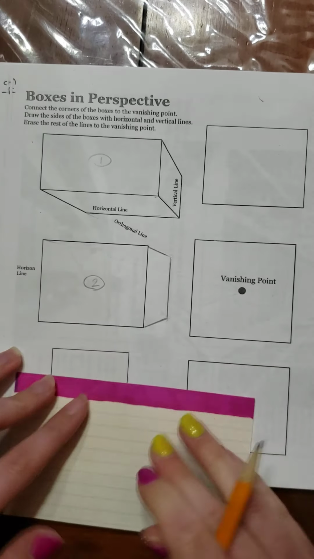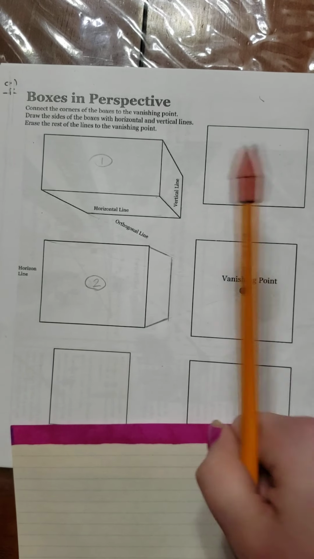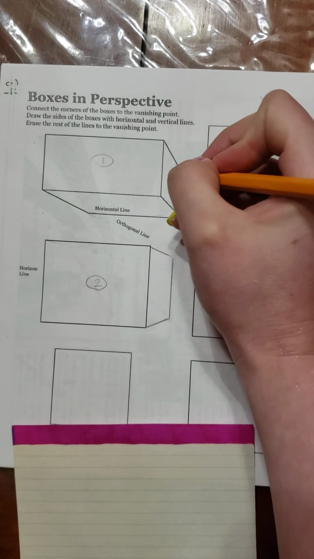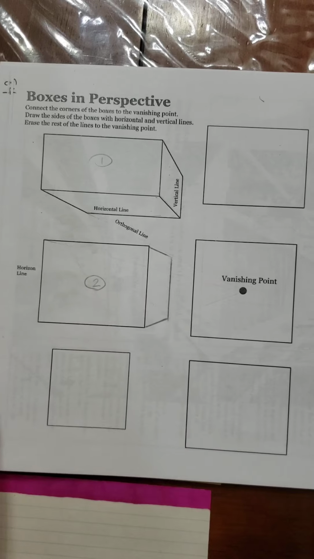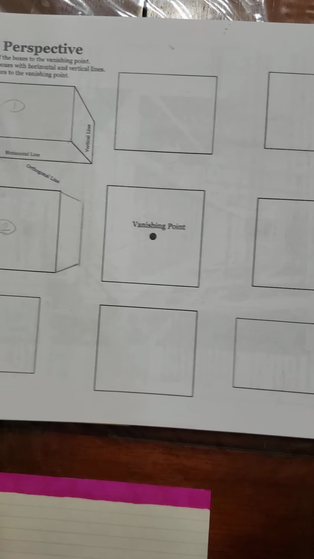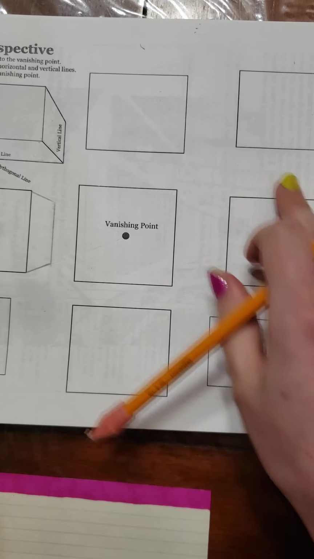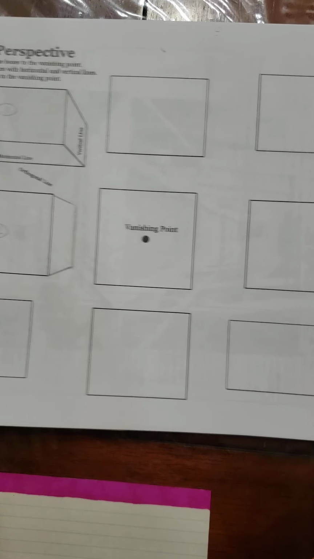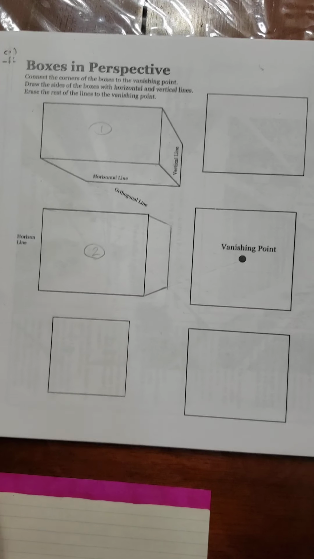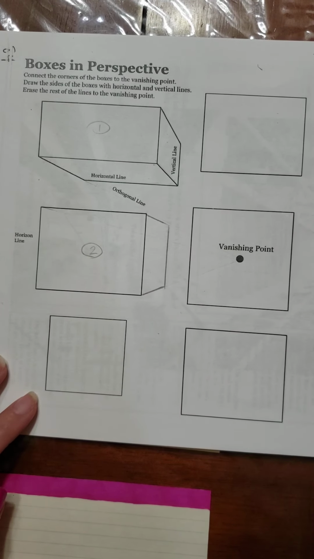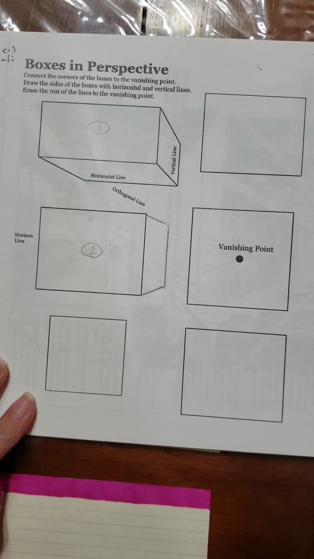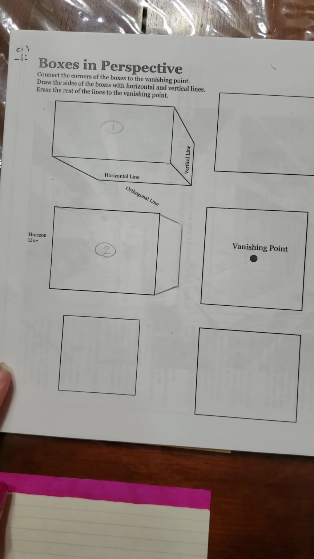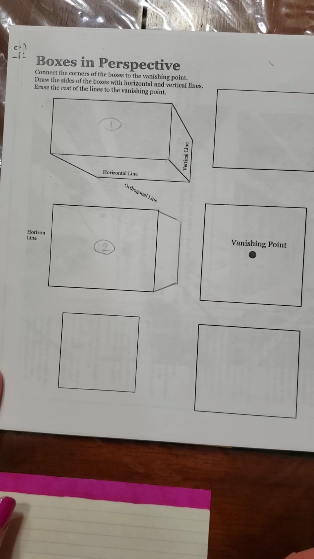So this was number 1 that we did, and this was number 2 that we did. So not all of them are going to have 2 sides. See how this one we drew 2 sides, this one we only drew 1, because it's going to depend on the angle. So your job is to go through and finish all the way around, add your orthogonal lines, add your vertical and your horizontal lines, and then connect them, and then erase those lines you don't need. If you need help, come back, let me know, and I will do my best to help you.